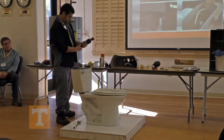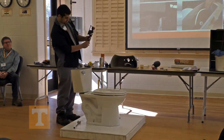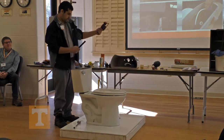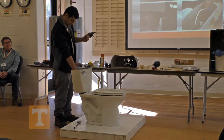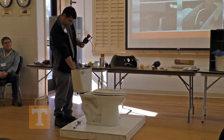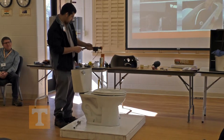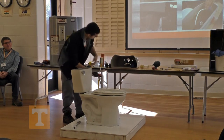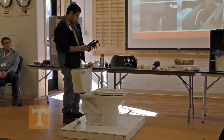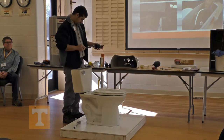Also, the trick to these — some of them, you can take this nut off. With it all still in there, you don't even have to take it out. You can pull this apart while it's still in the toilet, which makes it easier — you won't have to disconnect the supply line or any of that. Some other models, like this one, don't allow that. This is a Fluidmaster style here.